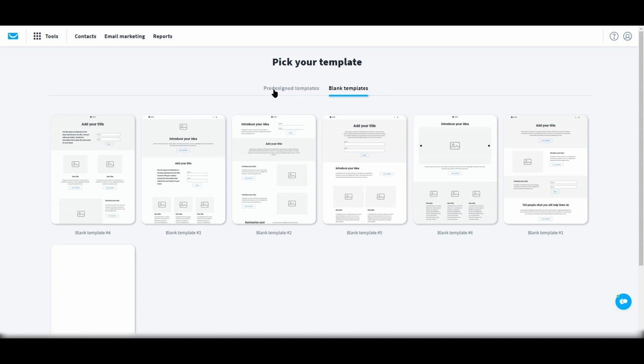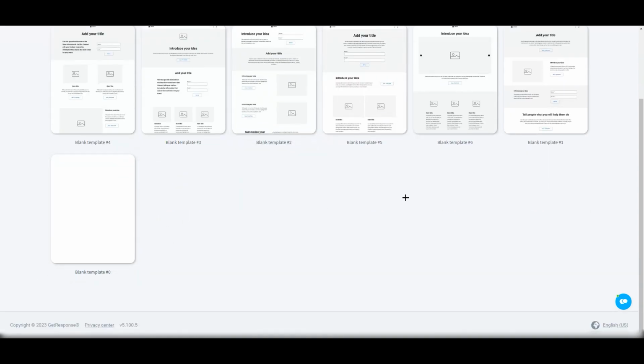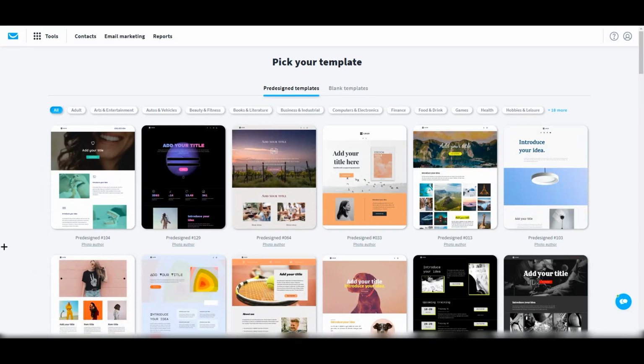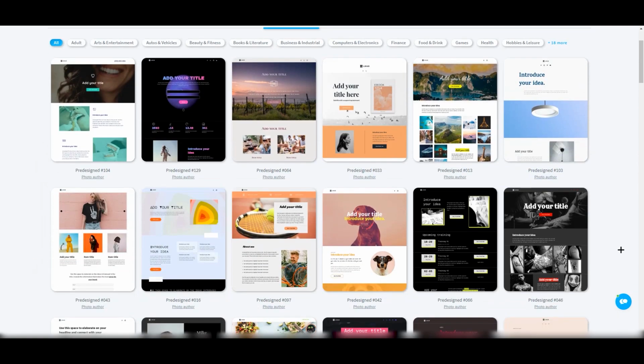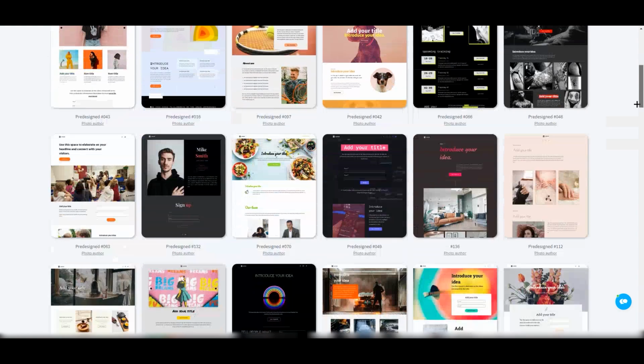I'm not going to do that. It's a very different tutorial. And obviously, if you want to try it out, you can also do that over here. We have some blank templates right over here, options 1 to 6. Right now, I'm going to use any one of them and try to edit it so you can understand how you can edit them. So for this tutorial, I'm going to click on a very random ready-made template over here.